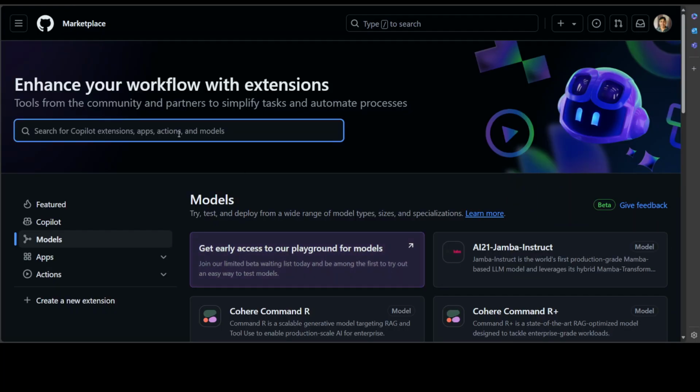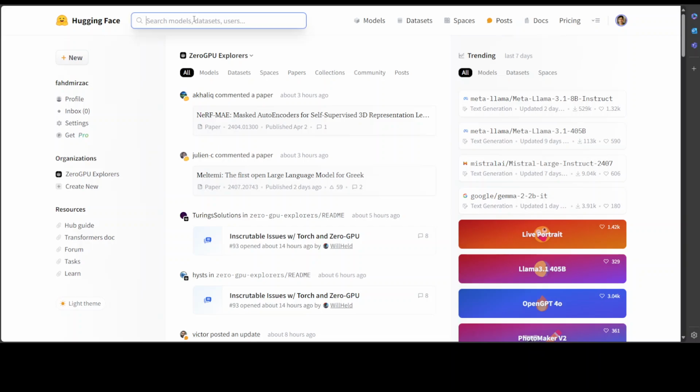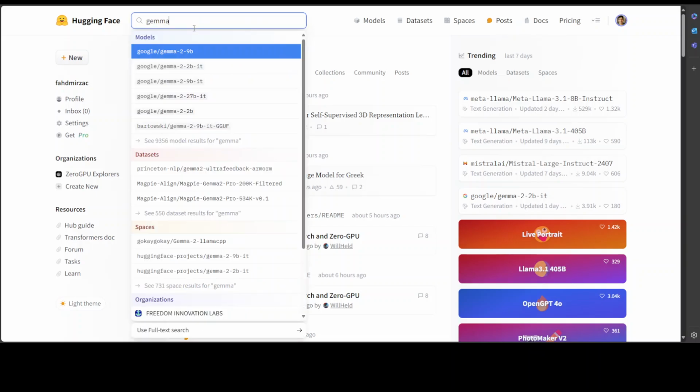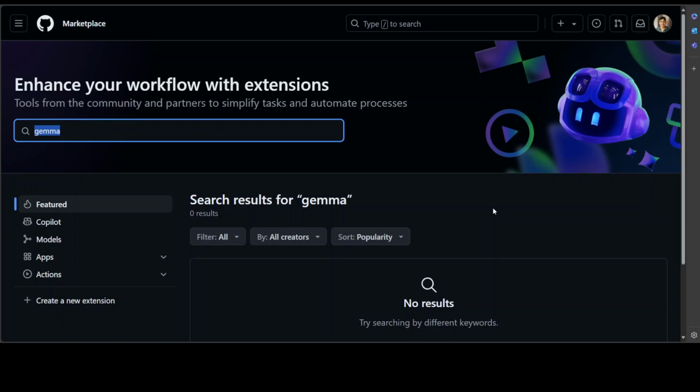Now I just want to see if they have also included Gemma models or not, the Google ones. Nope, but you can find them on Hugging Face. So that is one cool thing, that Google's models are not here on Microsoft's marketplace, but Hugging Face has them, which is quite good. So if you go to Hugging Face and type Gemma here, you see that all the Google models are here. At least Hugging Face still has some edge. There are various models which you can check out, and Hugging Face is quite liberal. I'm not sure that this marketplace would be as liberal as the Hugging Face one.